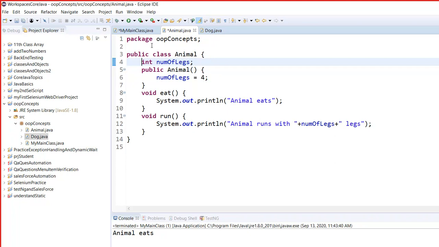When an object has multiple forms, then we call it polymorphism. Okay, let's say we have an animal class and then we have a dog class. Dog class extends animal class. Then dog is an animal. Since there is at least one is-a relationship, then dog object will be a polymorphic object.